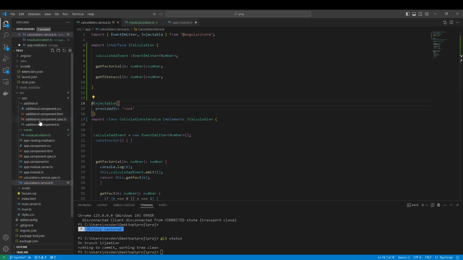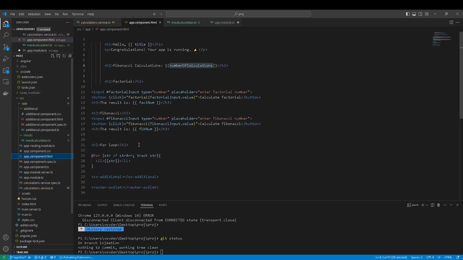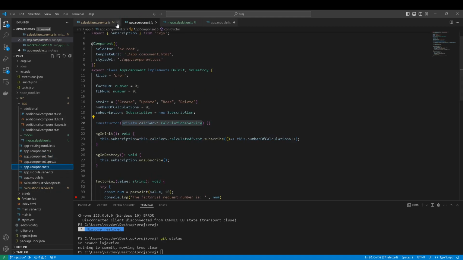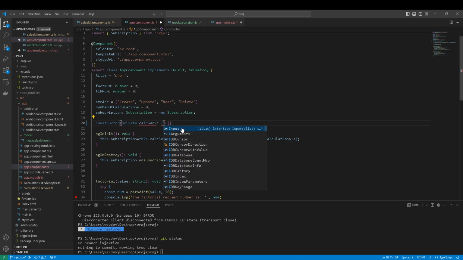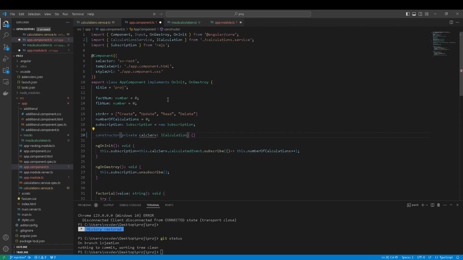Now in our app component, instead of the calculation service, we can define the calculation interface. This we can delete.